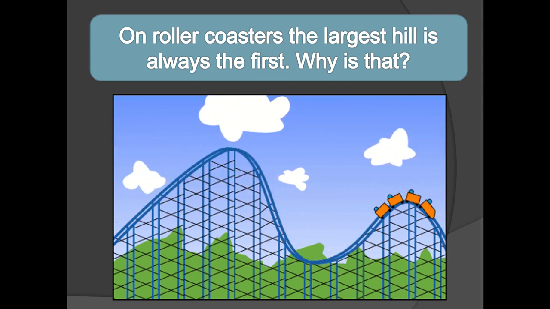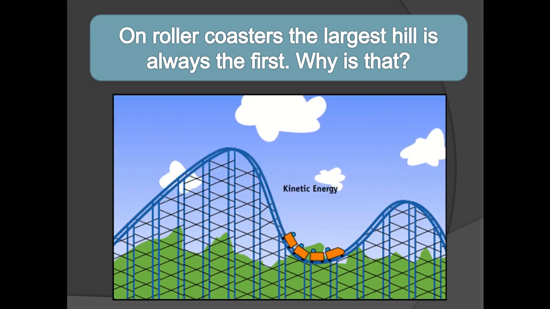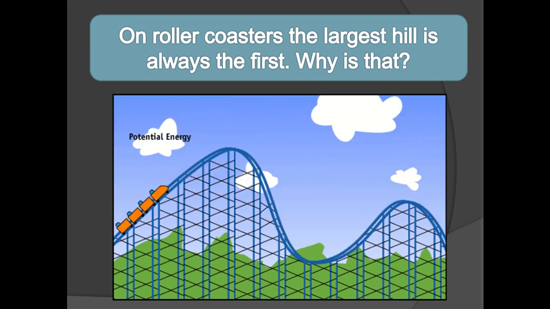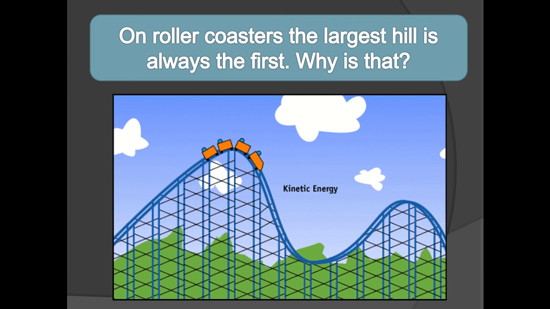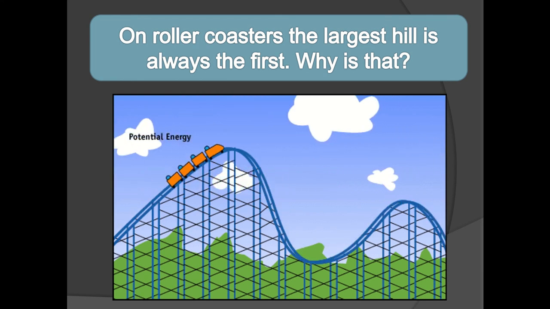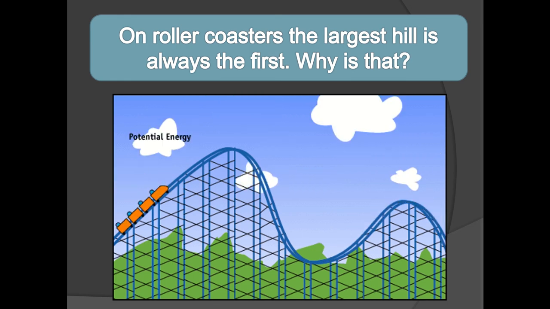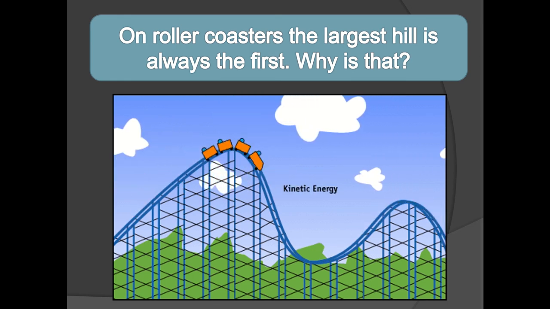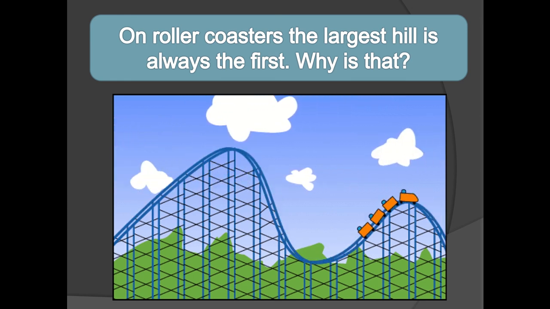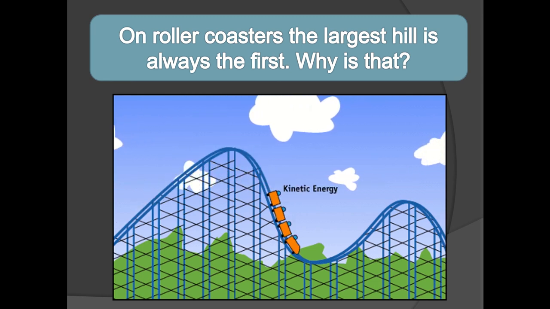Well, the reason is because a roller coaster is not a closed system. In reality, it's an open system, so there's going to be losses of energy. So in this case, as the car goes down, it's going to lose energy to heat, friction, sound, light perhaps, even if you see sparks going off the wheels there. So the roller coaster is not a closed system, it's an open system. So it will lose some energy.